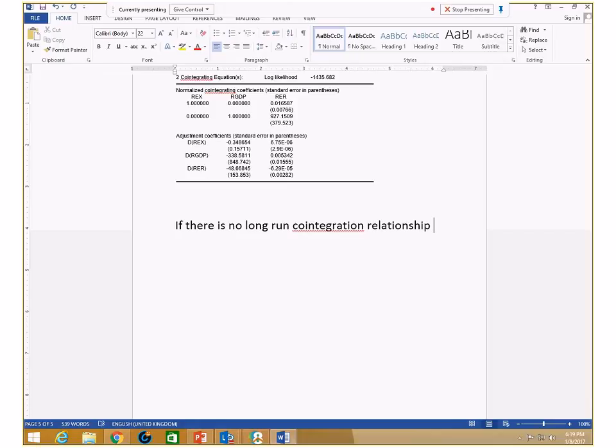Based on the trace test and the maximum eigenvalue test, there is no co-integration. That means no co-integration means no long run relationship, right?